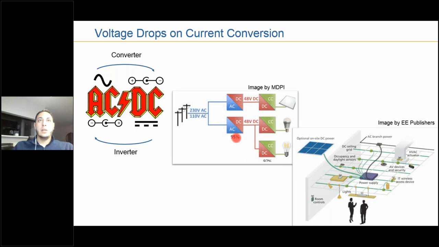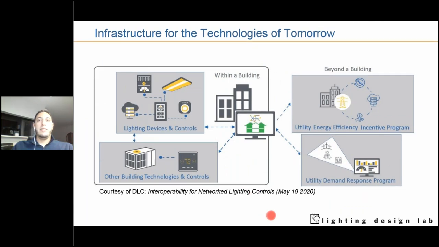We're going to be talking about the thought of a new paradigm where we're going to be able to power our lighting and connected devices, our IP-based devices, not with the utility-delivered alternating current all the time, but we'll be able to harness direct current directly and not have that energy loss when you're converting from AC to DC. So that's another interesting thing to be thinking about when we're talking about power over Ethernet as well. And ultimately, one of my favorite things to say is, hey, with power over Ethernet lighting, you're going to have power in the ceiling. You're going to have smart devices in the ceiling that communicate on the same network, on the same platform. It provides that infrastructure for the technologies of tomorrow, both within the building and beyond the building.